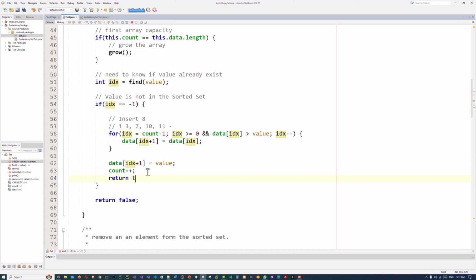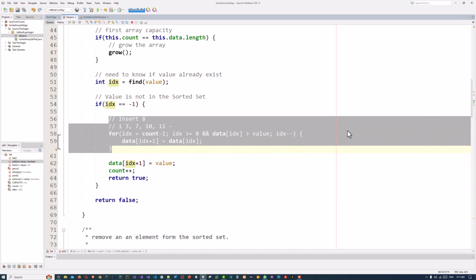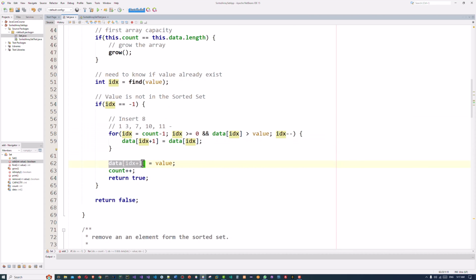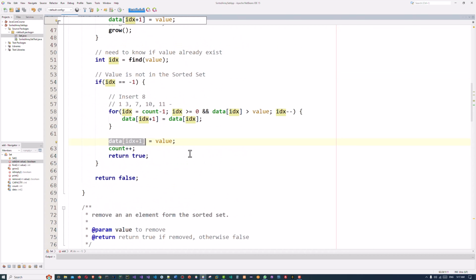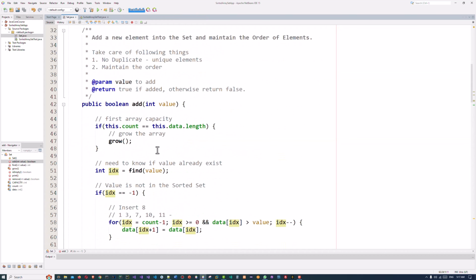That is our faster function as compared to running two loops: a first loop to locate the position and a second loop to shift the elements. Instead of using two loops, use a single loop to shift the elements right until you reach an element that is smaller than the new value, and then assign the value to the next index. This is our set data structure that will maintain its order at the time of insertion.